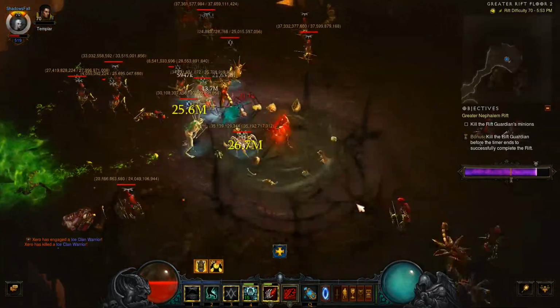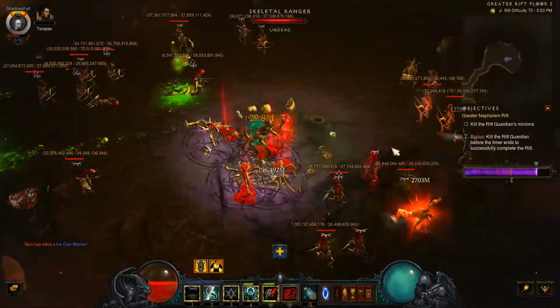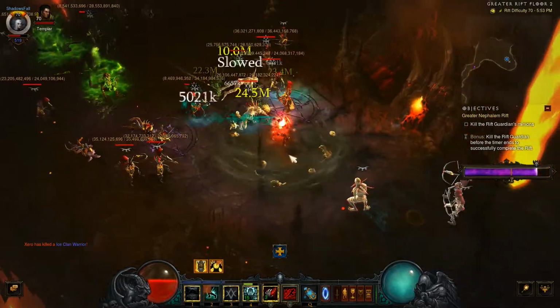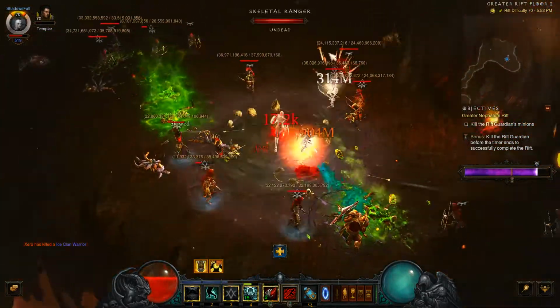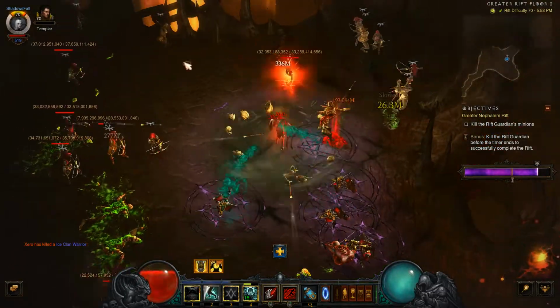And then the good thing about the curses is they don't actually cost anything to cast them, so you can just pretty much spam them all over the place. You don't have to worry about your Aquila Aquarius defense buff going away.